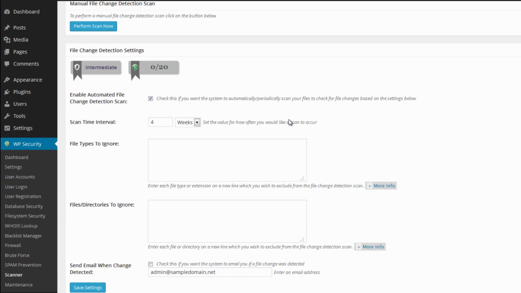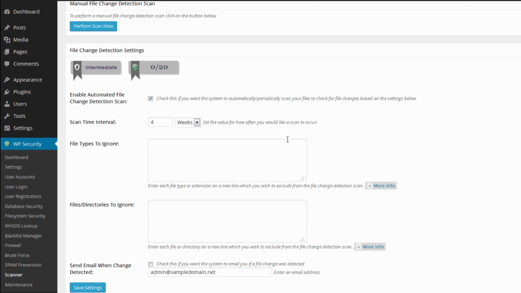If you do it when there's heavy usage, you can see the site definitely go a little more sluggish. If you do scans for the site and set it up to automatic, don't set it to more than once a day, because you're going to definitely see an increase of resource usage on the site. Probably about a week is a good interval, or if you want, you can set up the scan so it's every time you make changes or before you make changes. Anytime you do a scan and it comes back clean, it's a good idea to back it up right there and then. Great time to do it.